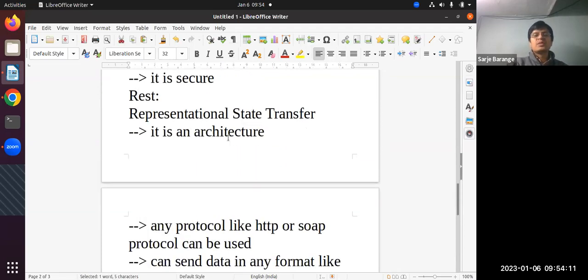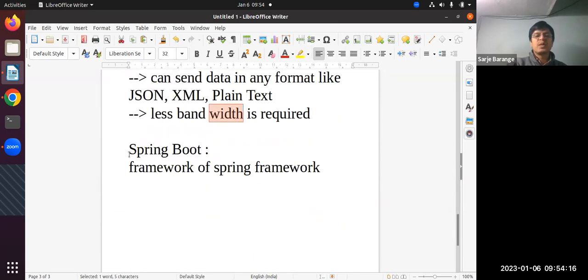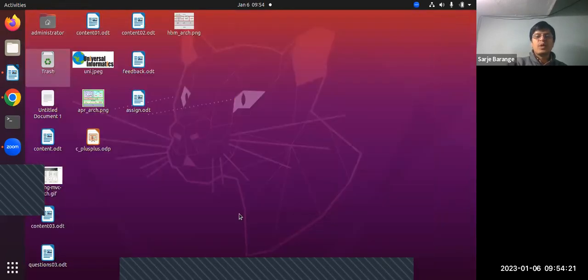So students, this is just a brief about web services, why web services are being used nowadays, and about Spring Boot, where Spring Boot helps you. And now I will make one simple program here so that we can print hello.